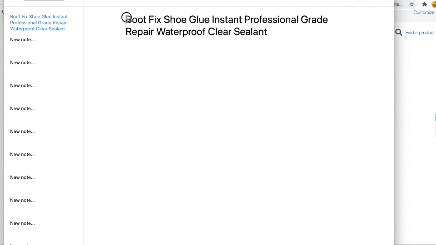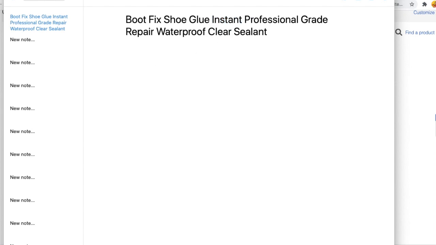What are the main keywords? I will not use the main keywords yet, because, bear with me, I will explain what the main keywords are, what the secondary keywords are, and what the long tail keywords are. Those three types of keywords are very important. If you use those three types of keywords in a proper way, that's how we sell more than 80% of our listings. So first, I will use instant first.